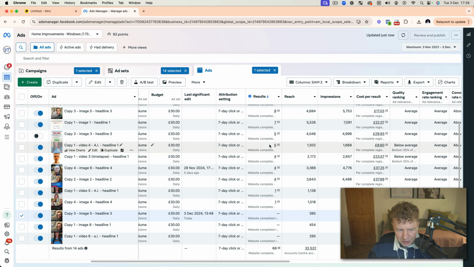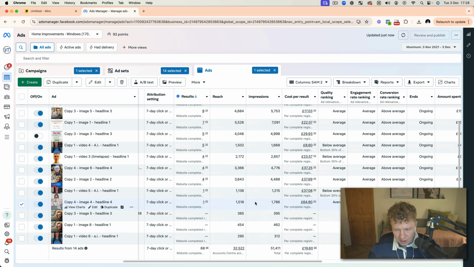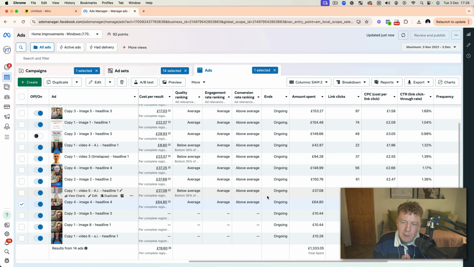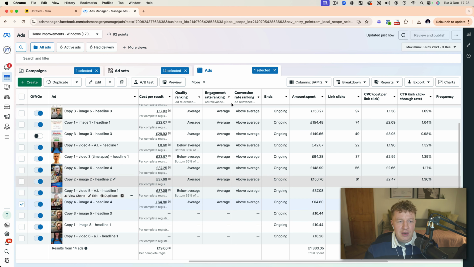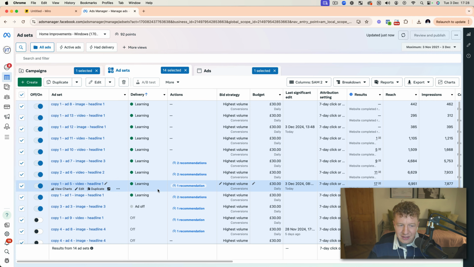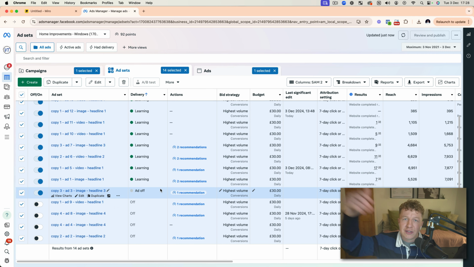So you can kind of see what I'm going with this. And what this does is it allows us to test much, much quicker. It allows us to figure out what's going to work, what isn't going to work. And it gives us a really great testing strategy, kind of force feeding Facebook the testing strategy that we want to implement. And with this rotation method that I talk about, if I've got 8 ad sets running, for example, and I turn 2 of them off, I'm then going to introduce 2 more based on ones that are winning.